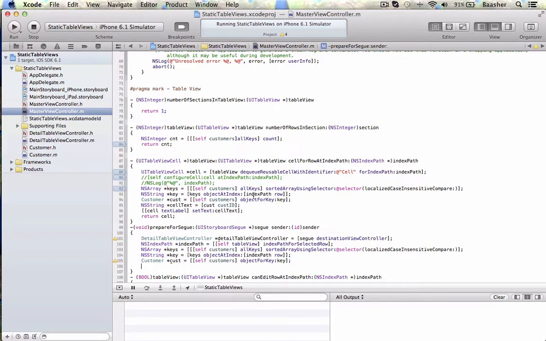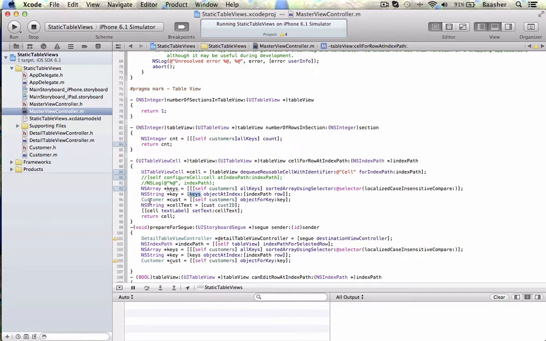Out of that, which one? The current index path is one of the variables. Index path, the row will give me the row that I'm at, and using that, I'm gonna pull one out of my dictionary. Out of all the keys, I'm gonna find out the key for this particular index, like that.